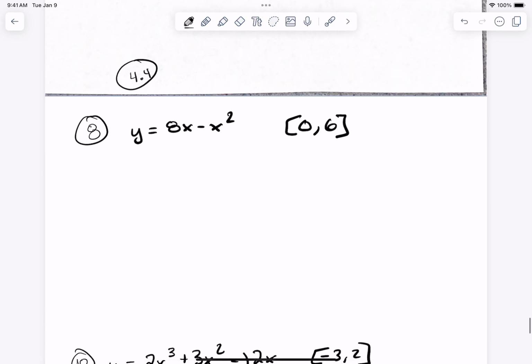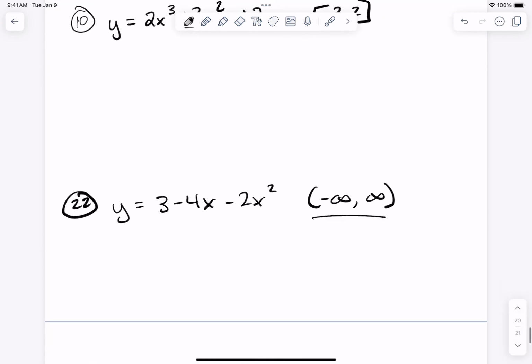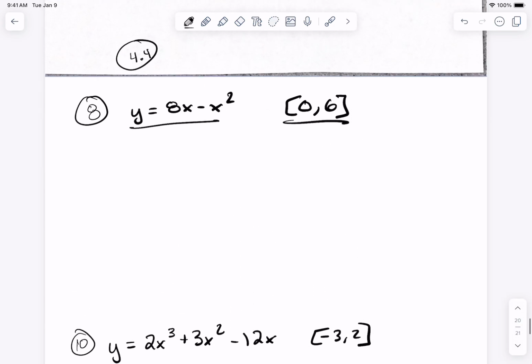We're trying to find absolute max and absolute min of this function on this closed interval. The first 2 are closed intervals. The last one is the open interval, going all the way across from negative infinity to positive infinity. When I go to do my boxes, I'm going to have 2 endpoints, so 0 and 6. Where do we start?